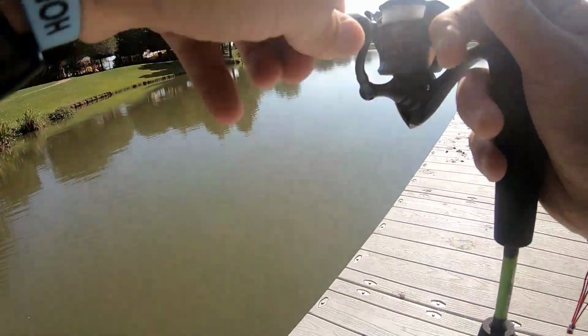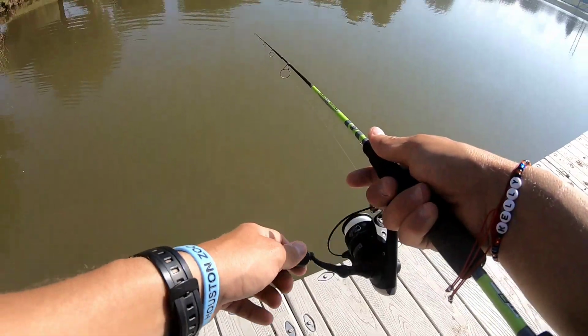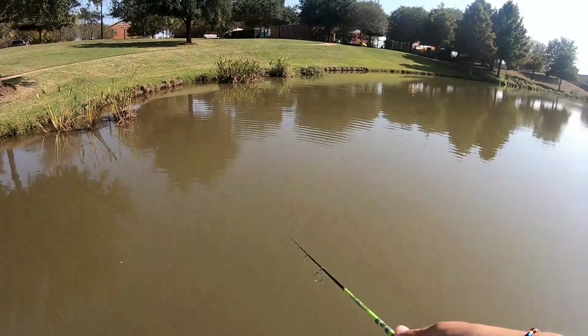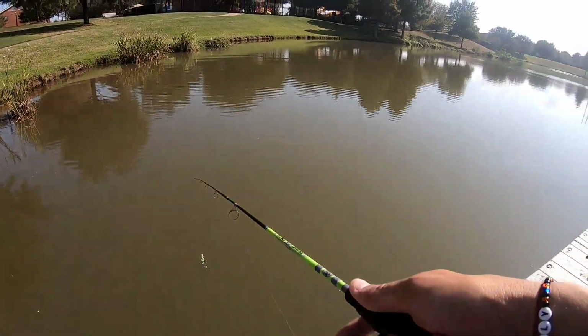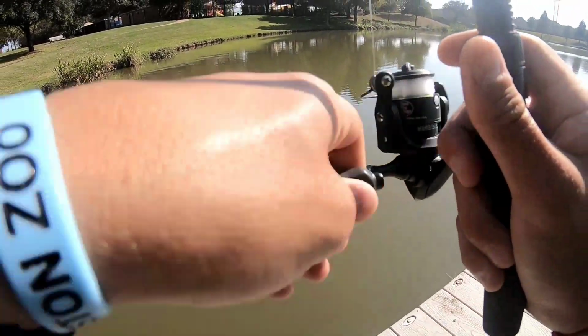See, I don't know where he came from. I saw him come up at the last second, but he could have come from underneath our feet, from this dock, or he could have followed it. Or he could have just been hiding right over here. I don't know. It's so hard to tell sometimes. They disappear virtually the moment they're back in the water.